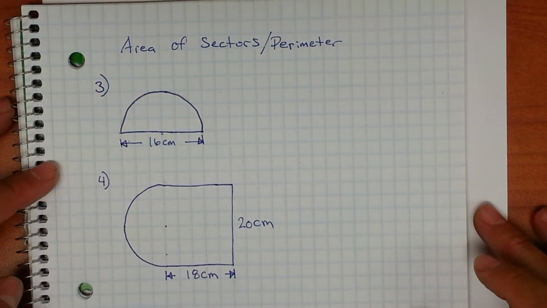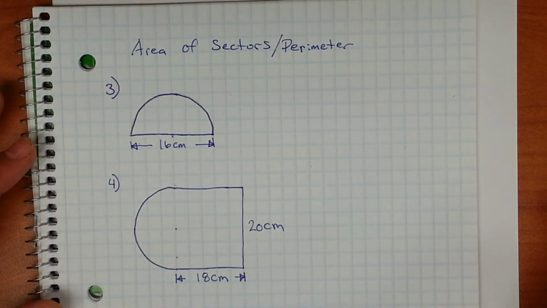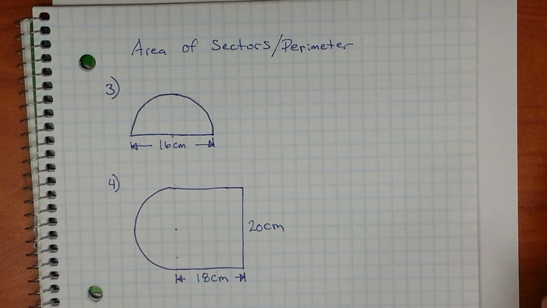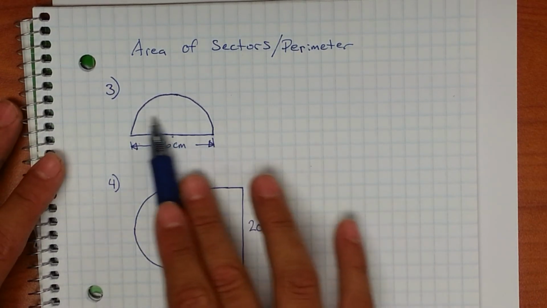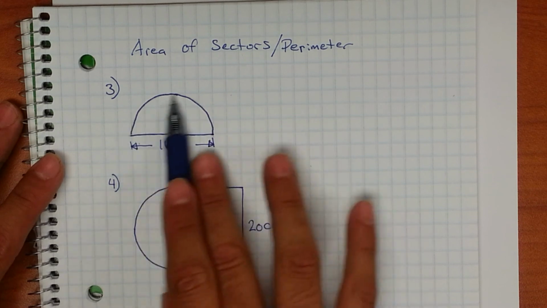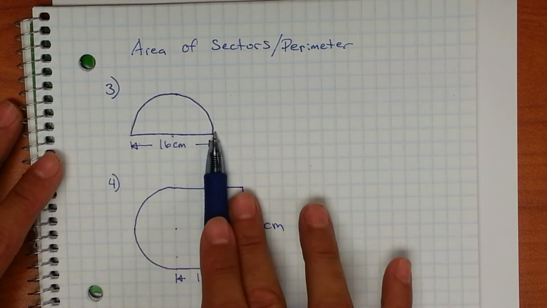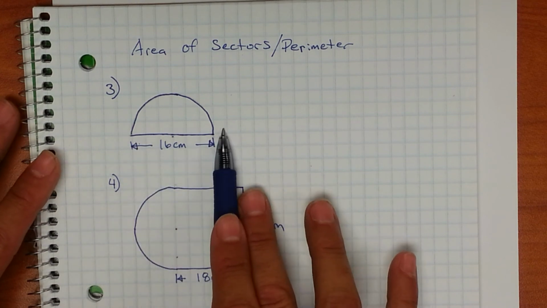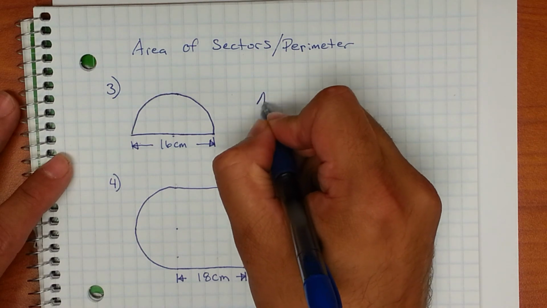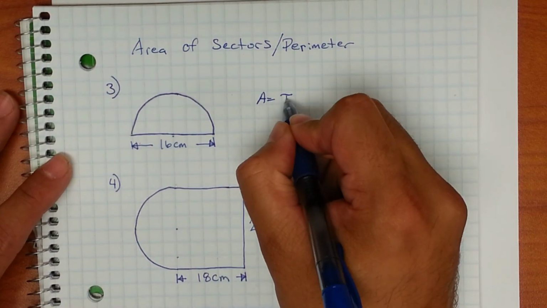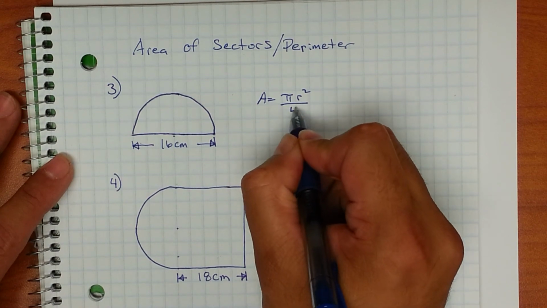Now on this problem right here, we're going to find the area of sectors and the perimeter of those sectors. So now we need to see how much of this I actually have. This is a hemisphere. It is half of this, so it's half the circle, so it's going to be the top of this. To find the area, if it's half a circle, I'm going to go with my area equals pi r squared, and I'm going to divide it by 4.